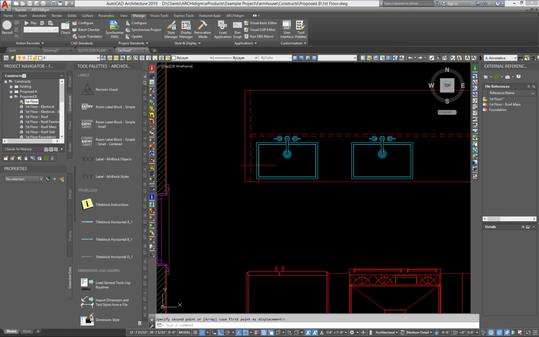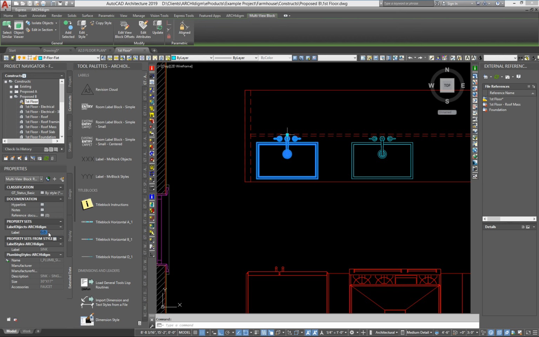I can't think of anything smart to say right now, but maybe I just say DBL or something for like a double sync. DBL. Or trash, we'll just leave it at that. But there's two syncs with separate labels, but the same style label, different object label. So we'll save that.